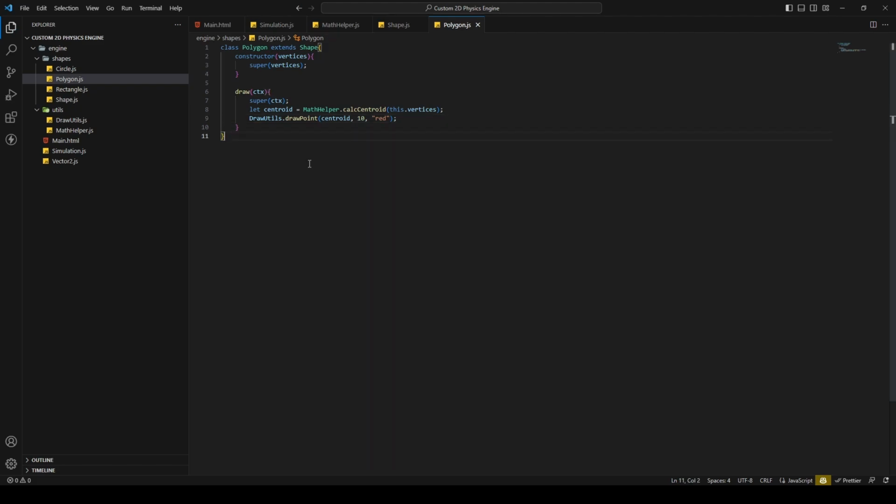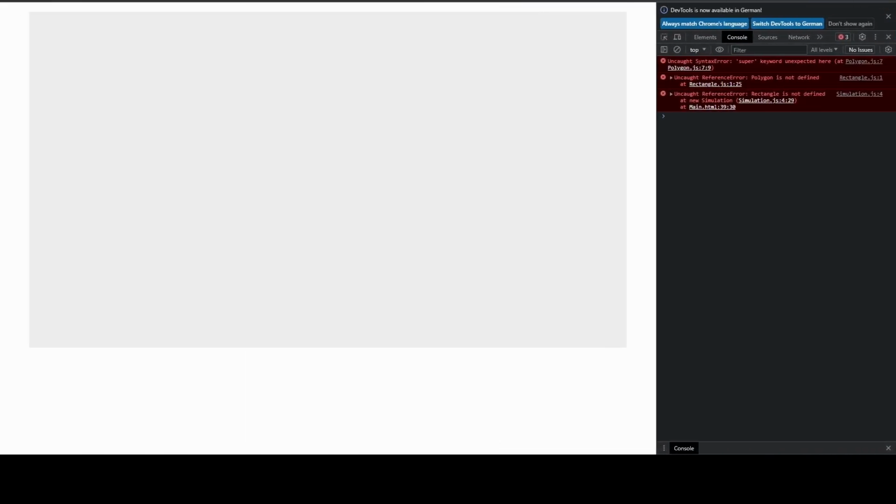I guess when I'm gonna start that now, it's not gonna work because probably I forgot something. But let's see. Let's switch to the browser, and there we go. I forgot something. Super keyword, unexpected there. Okay. Let's go to the rectangle. How I did this there.